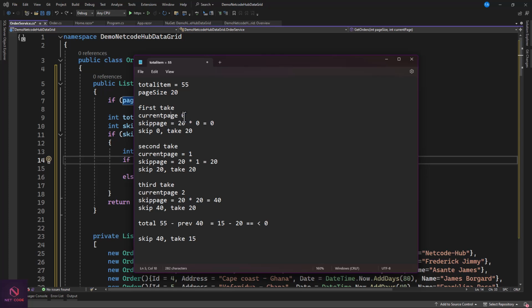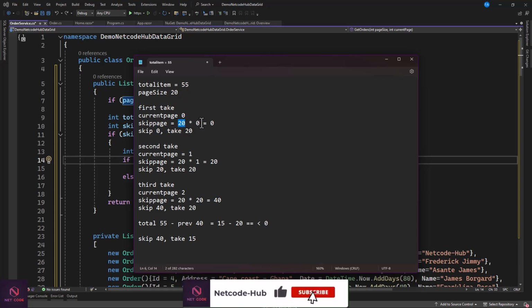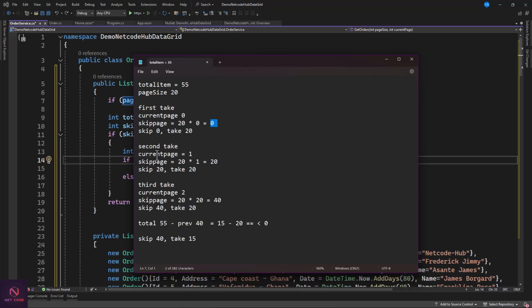Here we are saying the skip is the current page times the page size, which is 20 times 0, giving 0. So we are skipping 0 and taking 20. On the second tick, the current page is 1, because it's moving from 0 to 1.